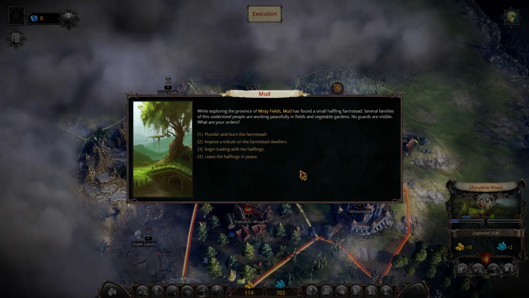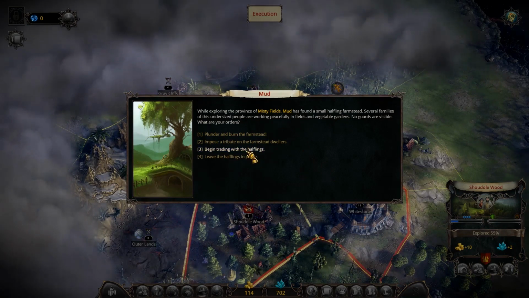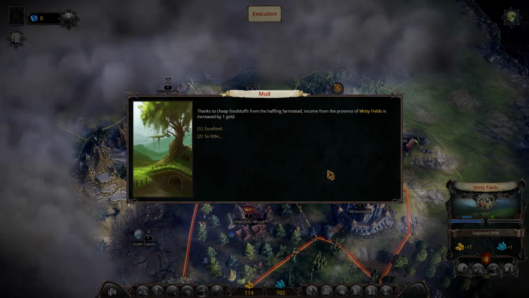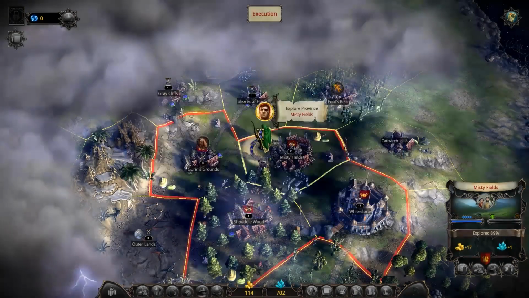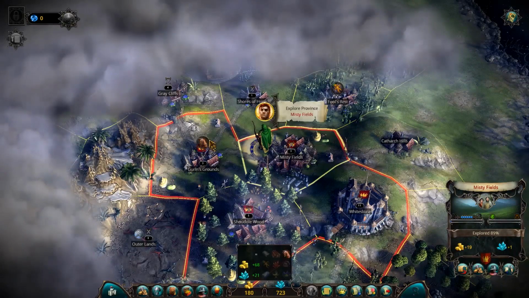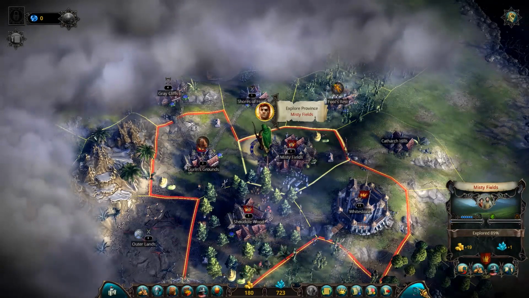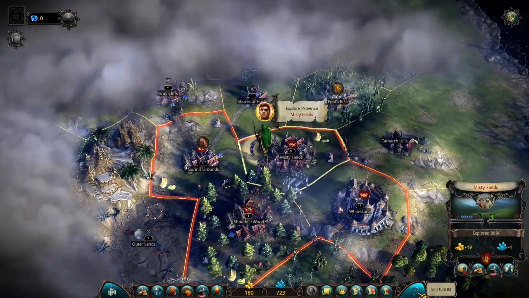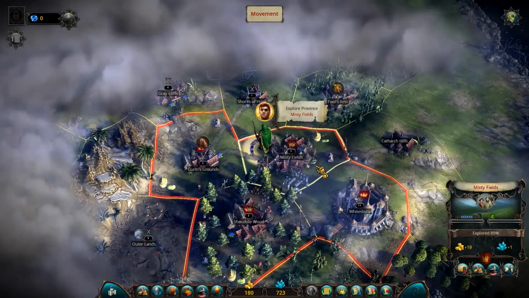What are your orders? Begin training with the halflings. And get one gold. It's fine. I don't destroy things like that, so. That's 89. I would still expect more locations to pop up, so.